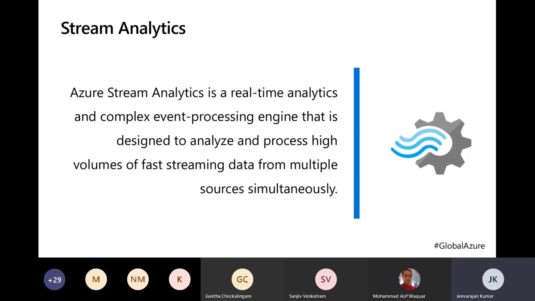So basically, Stream Analytics is optimized for cost. With respect to cost, there is no upfront cost involved. You will pay only for the stream units you consume and the amount of data being processed. The stream unit is a term that Microsoft uses for the computation capabilities used by Stream Analytics.